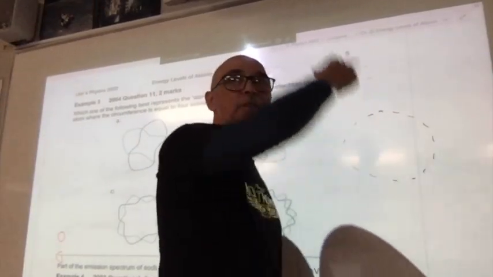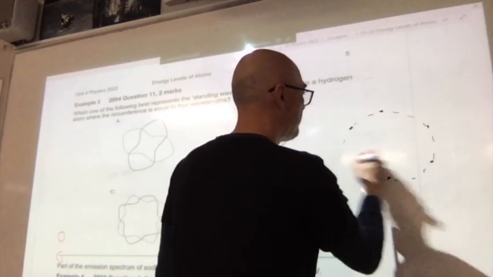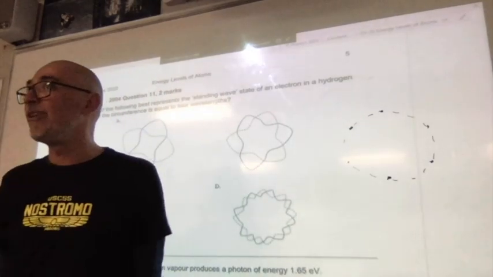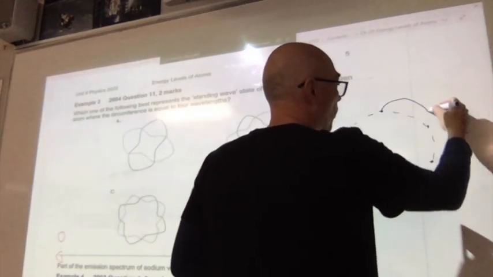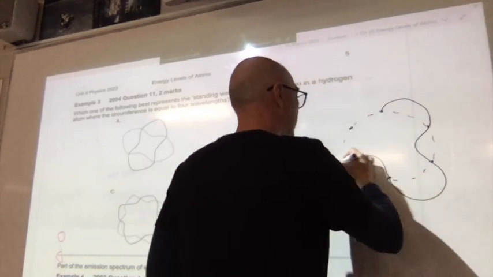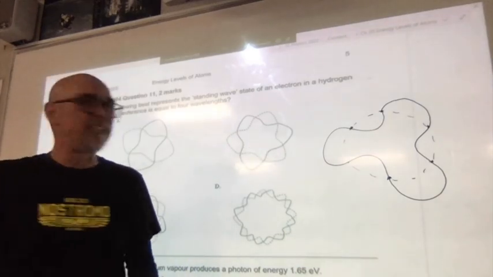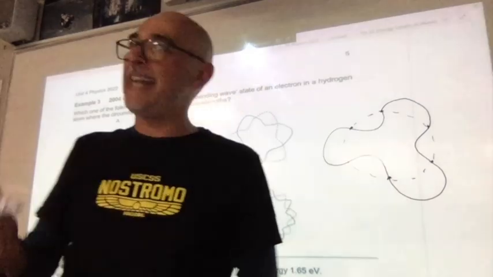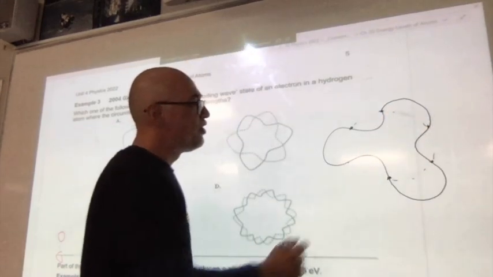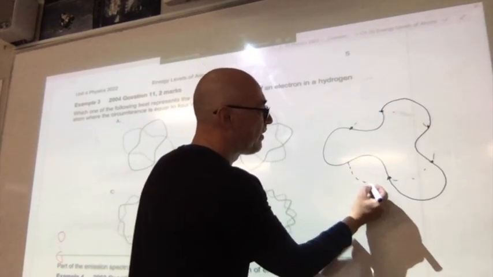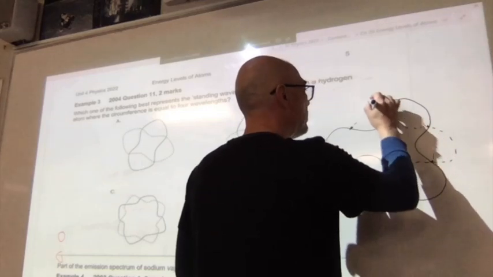In other words, if I'm going to do 3 complete wavelengths, I'll go 1, 2, 3, 4, 5, 6. I know they're my crossing points, and now I just hit them when I draw my wobble. That's as neat and as good as it needs to be. So I go like that. Bam. Now, is that all you need to do? Well, I think that's all you need to do normally, yes. But if you want to show that it's a standing wave, you can then dot in the standing wave version. You know what standing waves look like.